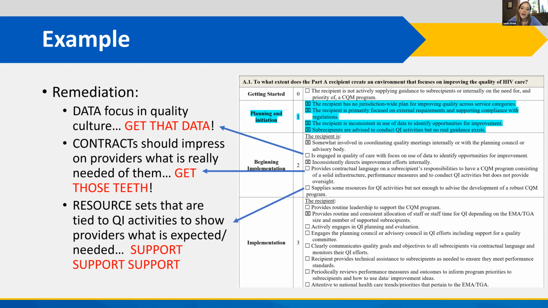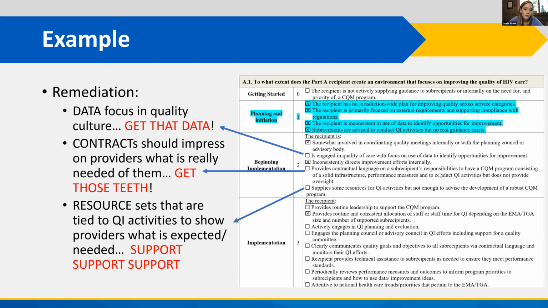So we start at 3, we can't check all the boxes. Let's work backward. So within the score of 2, there's a couple of things that are like, you know, this is really true for us right now. But again, not all of the boxes are checked. So we go to 1, and they're more at a planning and initiation phase. And that's okay, right? That's real life. That's where we're at. So this would be the score that the folks would receive on this, because every single box can be checked. So then when we think about what we do with this information, we look at the stuff on the next one up. So number 2, you can see these blue arrows point to what the remediation is, right? And this becomes that backbone for our planning. This becomes what we write up in our recommendations.